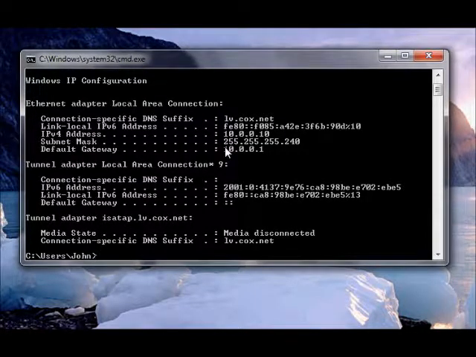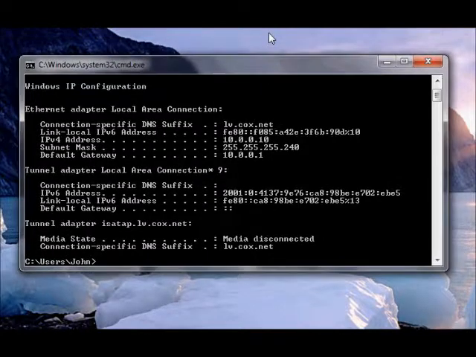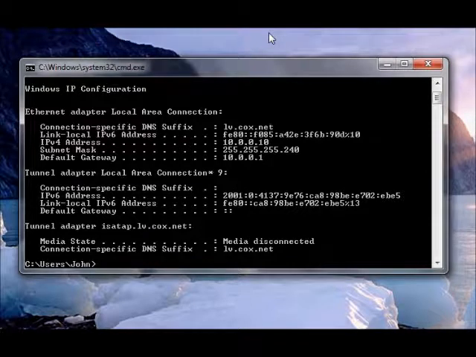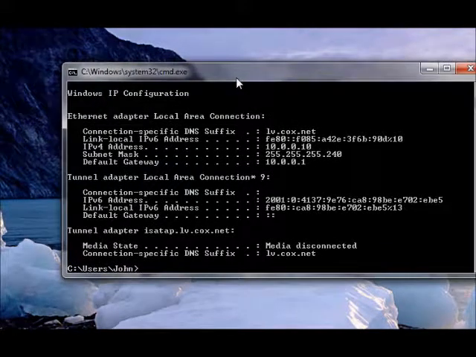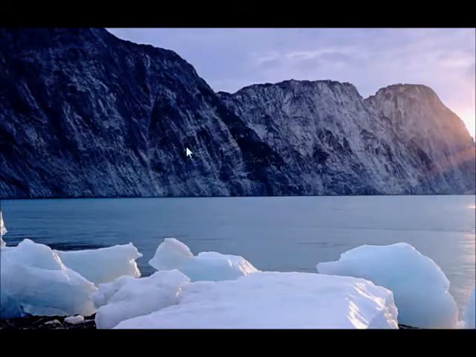This currently shows my IP address, subnet mask, and default gateway I am automatically provided, and I want to change that to something that will not change again, or will not be automatically given to me, or there's no lease time to it. So what we need to do to get that is we'll move this to the side, since these three things are extremely vital for statically setting our IP.